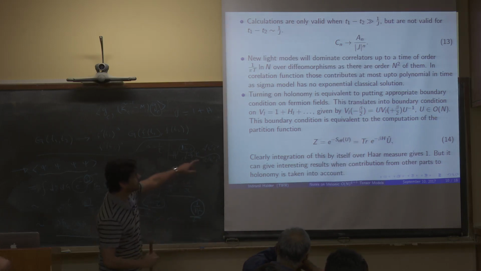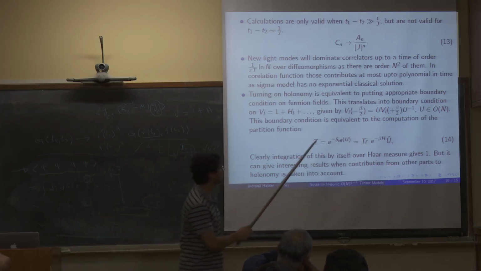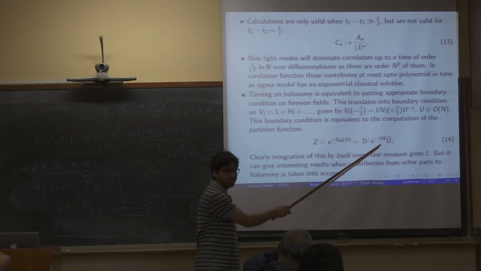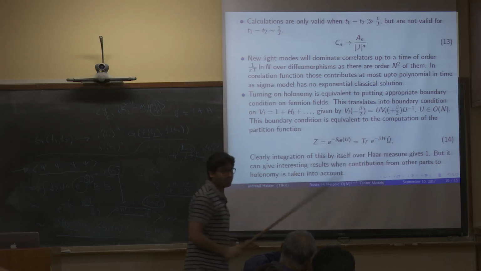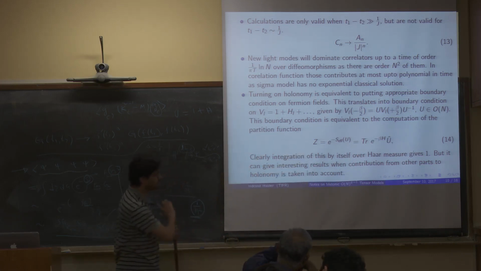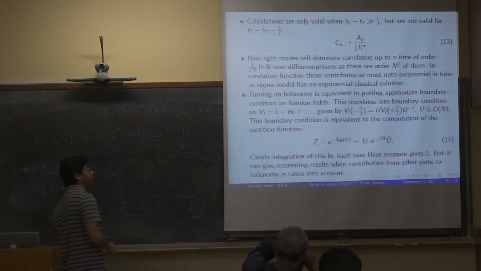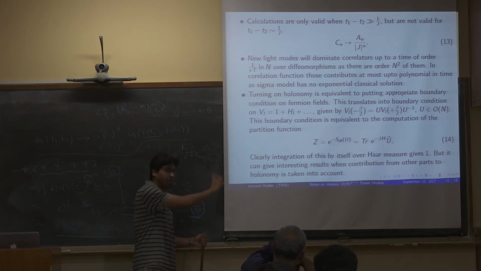Now that thing is some group theory calculation that we did, but before doing this, if you just take this thing and integrate with Haar measure on both sides, then the only thing that will click is the trivial representation, and you will get 1 from this. So the partition function that you get from these modes, if there is no other contribution to holonomy apart from this thing, is just trivial, you can ignore it. But imagine there will be other contributions like fermions coupled to this thing, they can contribute. So if these things also contribute and then you calculate the partition function of holonomies, that could be non-trivial.